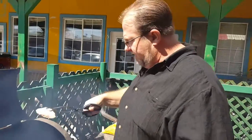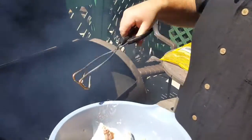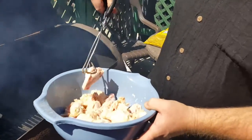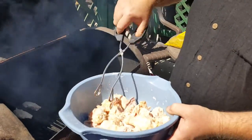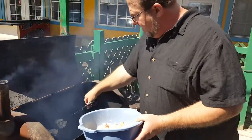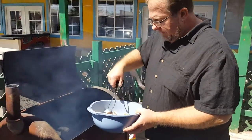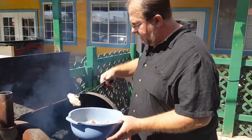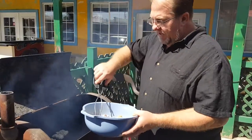Alright, here we go. Let's get these bad boys on some coal and some wood. What do we got here, David? Hickory? Yeah, it's hickory, man. Alright, man. Love me some hickory smoked food. There we go. We're going to get those nice and brown and crispy and toss them in our sauce, and then throw them back with some of David's awesome double IPA.